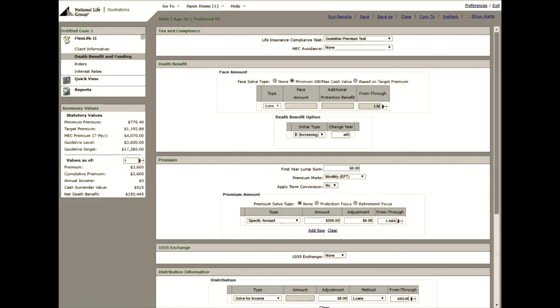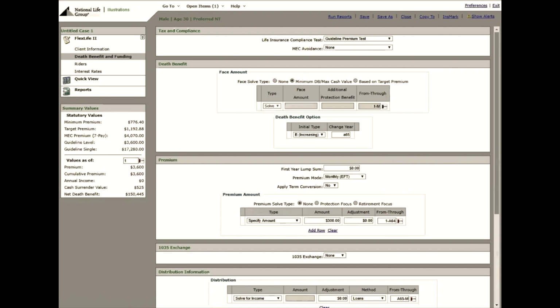I always say some cash accumulation is better than none. So it still makes sense to do target if they don't want to do max funding, but you're just essentially paying more for coverage, which doesn't really make too much sense on a child unless they do want to be protected somewhat. There was another question: income hypothetical or guaranteed?